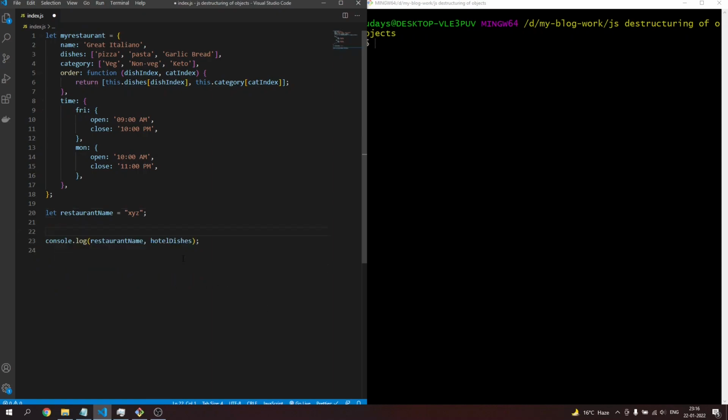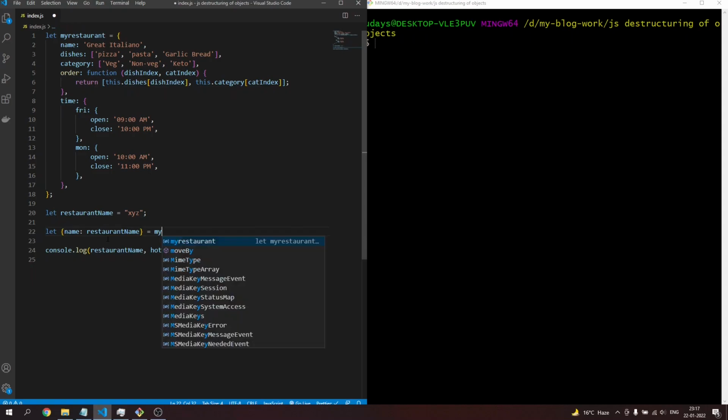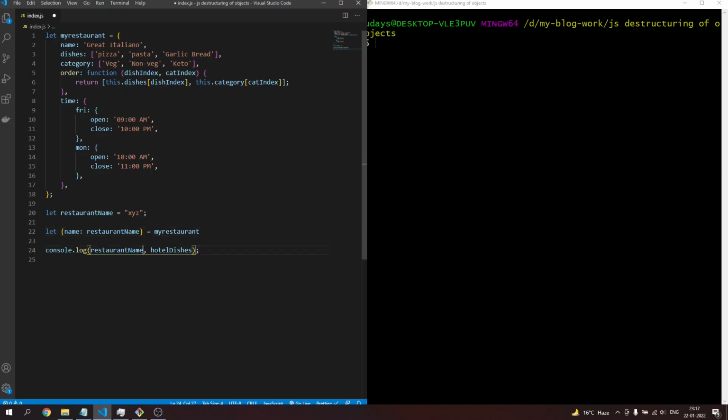Now you want to use this variable and override the value. If you do it like this, with myRestaurant, you will get an error.